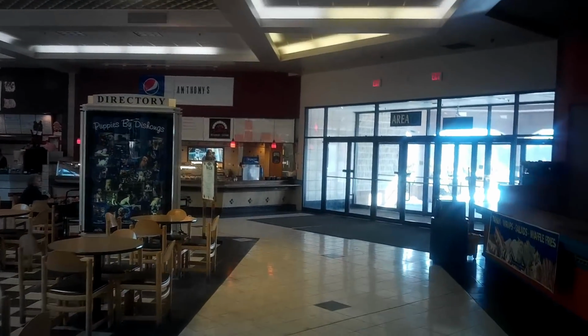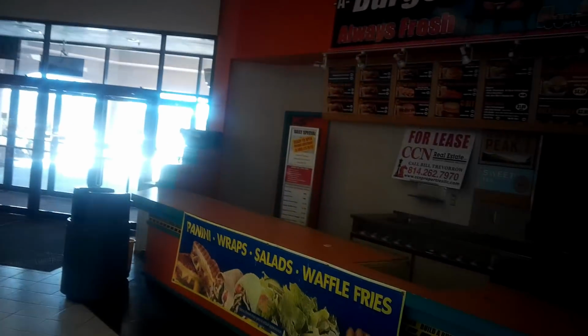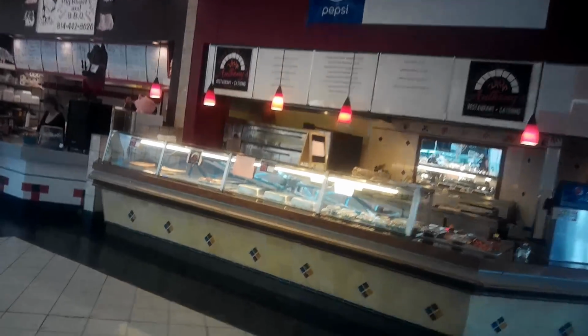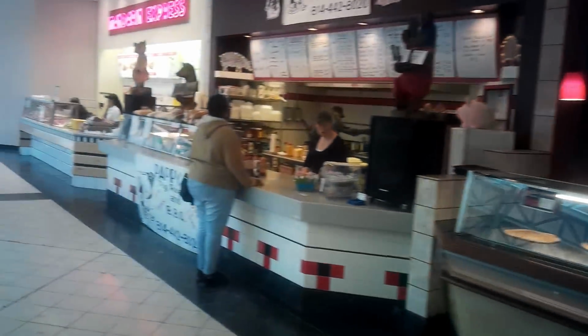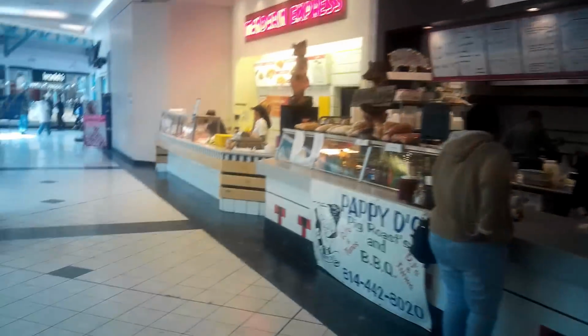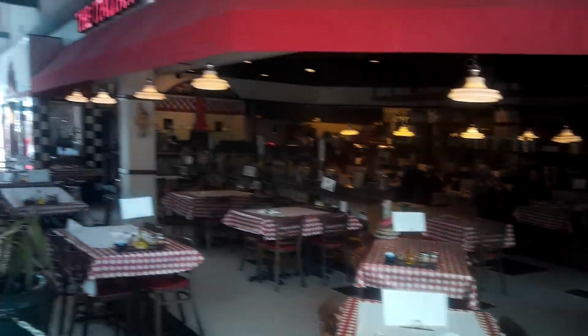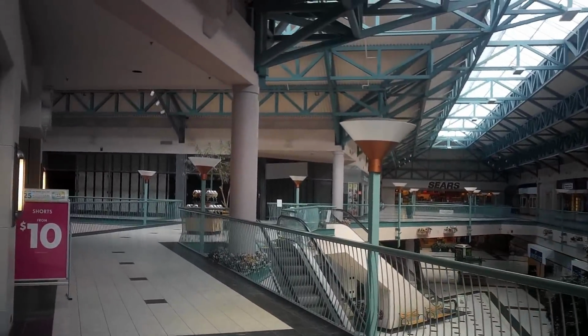Only time will tell if the owners are able to adapt to changing times and markets. I personally want to see this mall survive, and I would like to see it thrive. I do think it is still possible if the owners can play their cards right. Anyway, before I go, I'm gonna grab a bite to eat at the Italian Oven, because I am a simple guy and I like pizza.